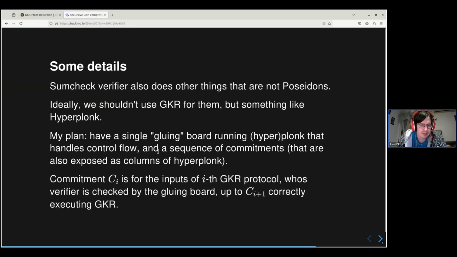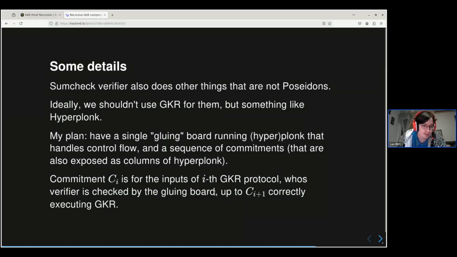So the idea is that you have columns that correspond to the inputs of the ith GKR protocol, and the verifier for this GKR protocol is done by the gluing board.